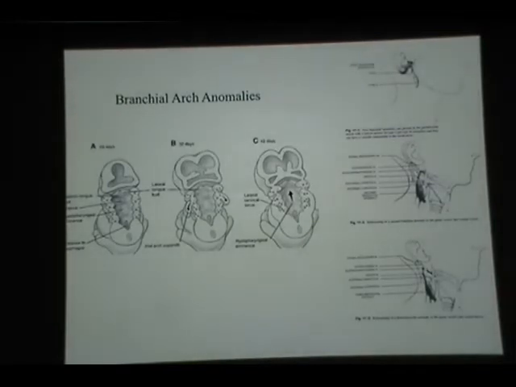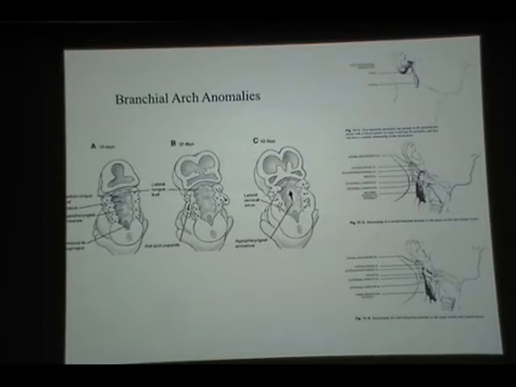Branchial arch anomalies. Branchial arch, pharyngeal arch, same thing. It's called branchial arch usually in lower species, or pharyngeal arch in higher species because they have a pharynx, they don't have gill structure. But in this case, these branchial arch anomalies can occur from formation of the arch itself or from arch 2 overgrowing structures. So if arch 2 overgrows the lower grooves but leaves a piece of ectoderm in there, that ectoderm can result in cyst structures.